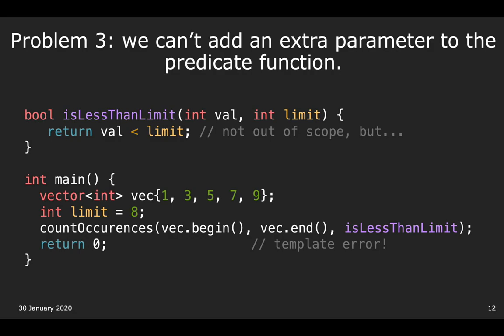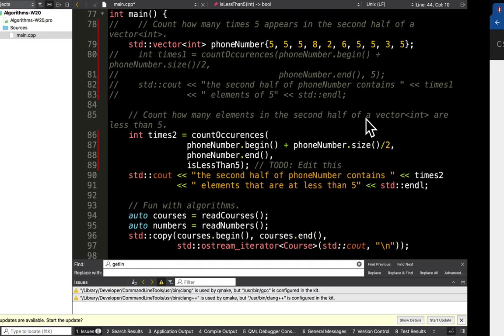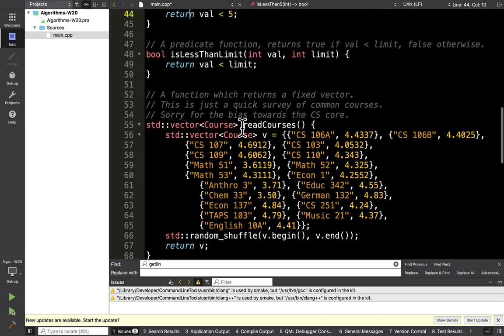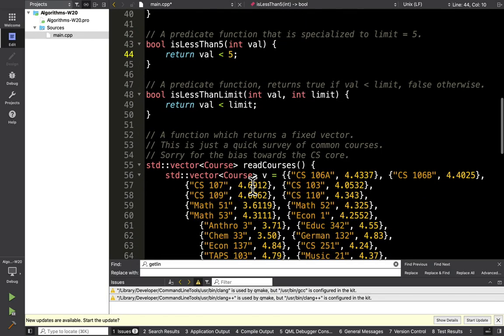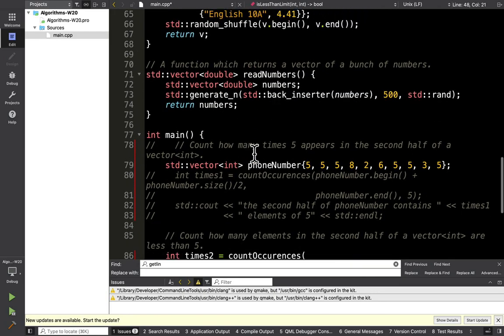If you try doing something like this, where you put in some sort of limit, when you call this function, you'll actually get an error. Can anyone see why you would get an error if you try passing in that function right now? Yeah, because this function is supposed to take in a unary predicate, a predicate which you call with one argument. But when you pass in an extra parameter, now it's no longer a unary predicate. It's a binary predicate. Let's write that out and see what the error message is, because this is one of the few instances where the error message is actually helpful. Well, kind of helpful.